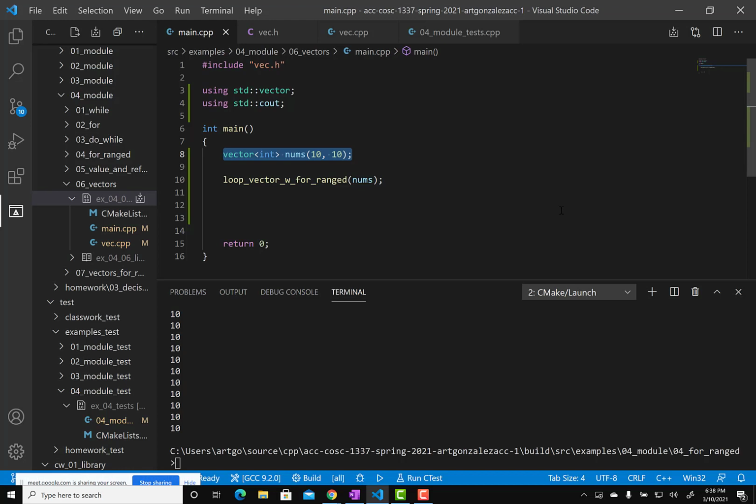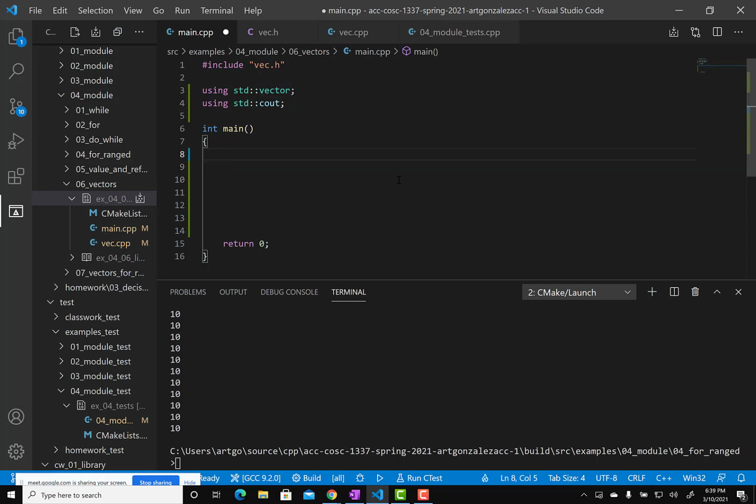So this is how you would do it. What else? Let me think. Okay, so that's with integers.